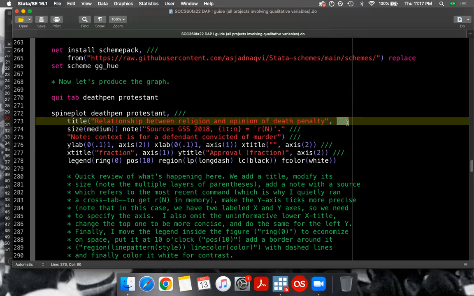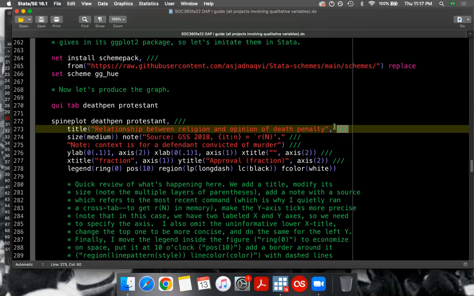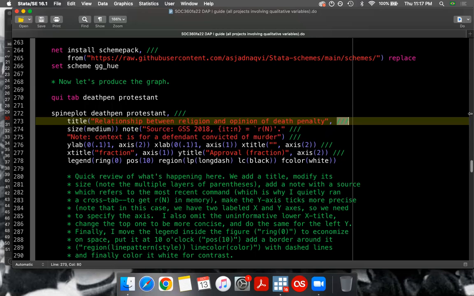And remember here that these line extenders are important. Stata, among other pieces of software, such as Python, will generally speaking regard the end of a line as the end of a command, or basically the end of a command and options. So if we do want Stata to evaluate multiple lines, we should add these line extenders. You technically can just make an infinitely long line, but that makes your do files super hard to read.